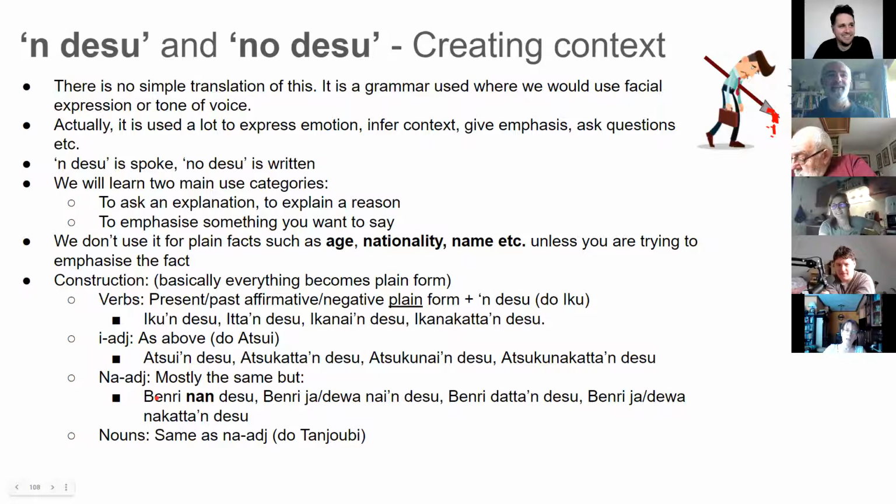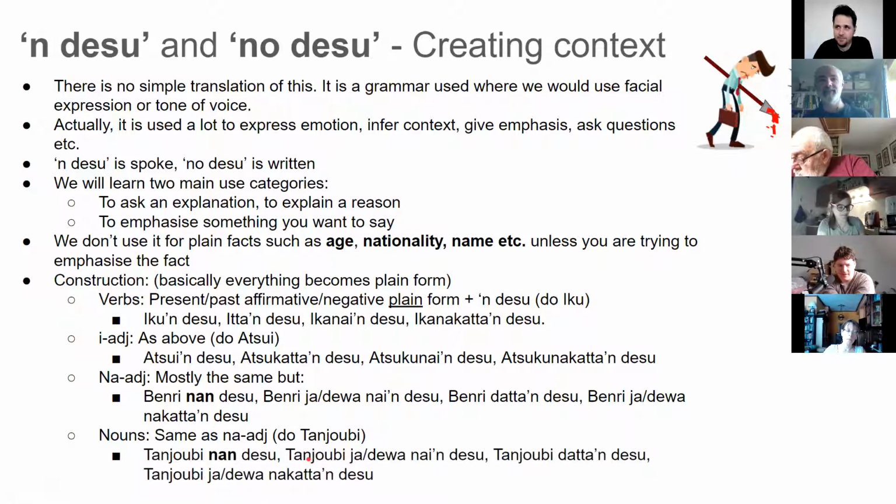Okay. So yeah, Tanjobi nandes, Tanjobi dewa naindes, Tanjobi dattandes, and Tanjobi dewa nakattandes. To be honest, we haven't done a huge amount of plain form for des. We've kind of used it for verbs and i-adjectives. So don't worry, Constantina. I don't want to formally make lessons on converting des into the plain form, because we should be able to learn it just by experience, just by doing these exercises.